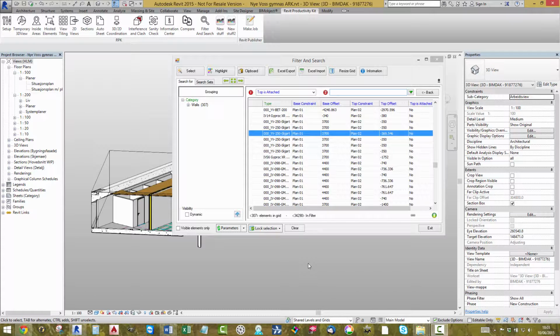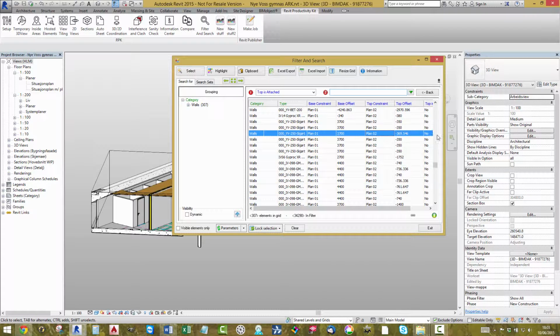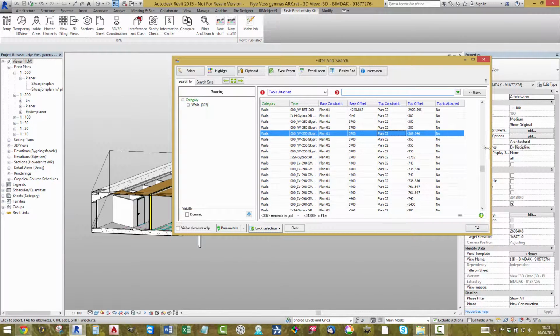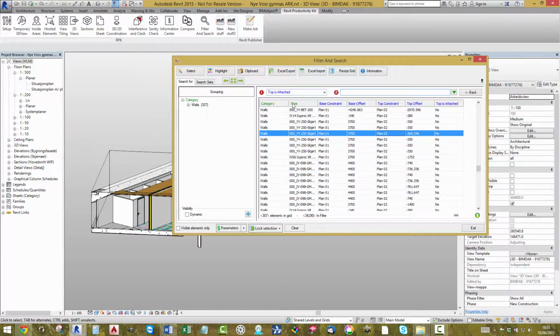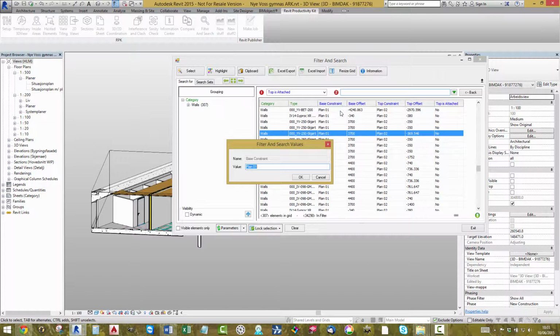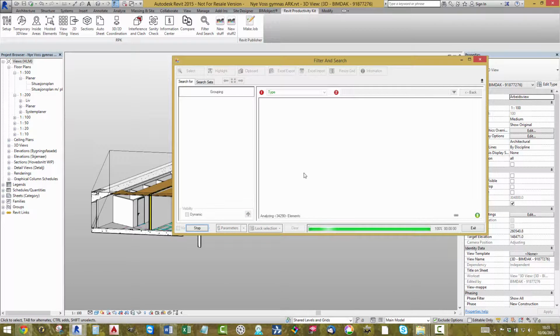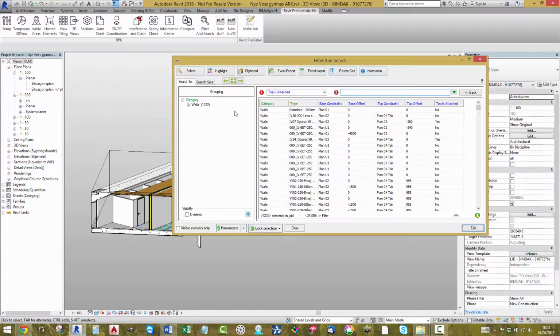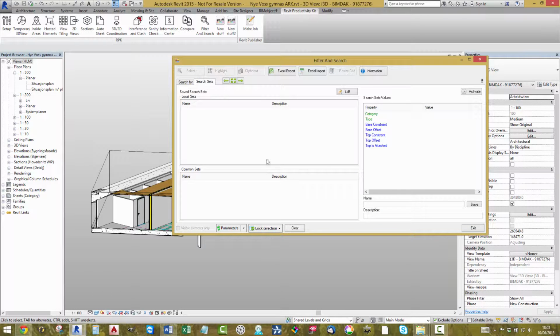So you will see that when you're working with walls, this is often the kind of parameters you want to check. And instead of you having to select all these 2, 4, 6, 7 columns, you can save this. But remember, we added a filter. So let's remove this filter first by right-clicking, removing this, and we get back all the 1222 walls in this model. You go to the search sets, and you'll see here all the columns that we have chosen.